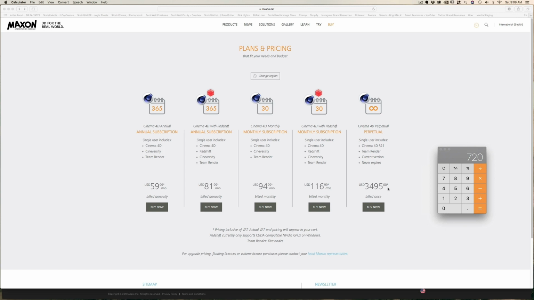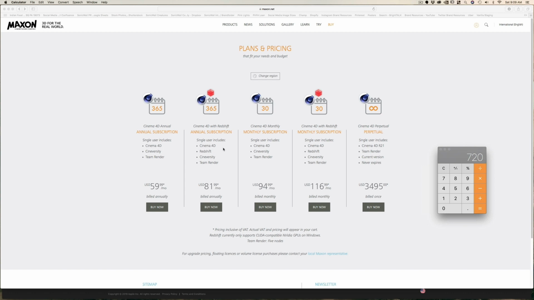From what I remember, it was about $1,000 each time I upgraded. So you would be getting the whole Studio for $720 each year. And you would obviously get the upgrade anytime there would be upgrades to Cinema 4D. So I think that's a pretty good deal if you're just entry level and you're just trying to learn Cinema 4D.